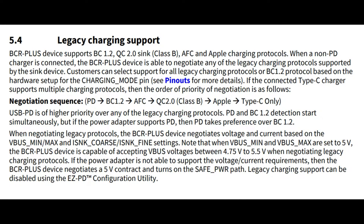As mentioned, there's also legacy charging support. If you don't want legacy charging, just disconnect D minus and D plus. It's not necessary. It's only for this Apple, QC, whatever charging stuff. USB PD is what we recommend.